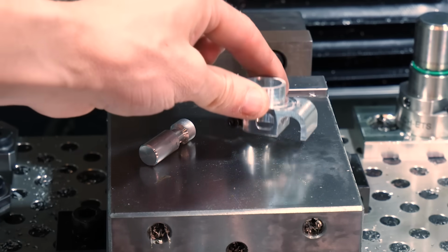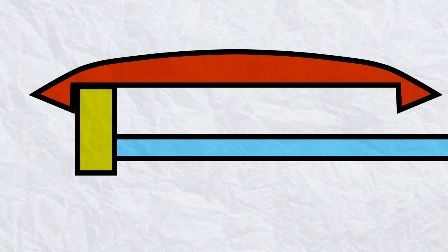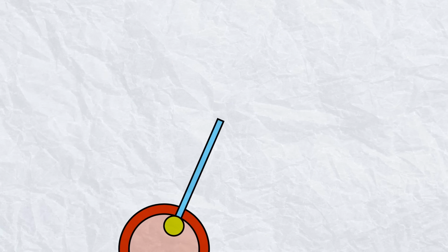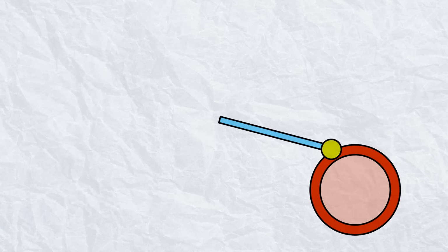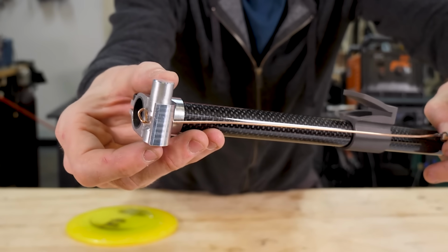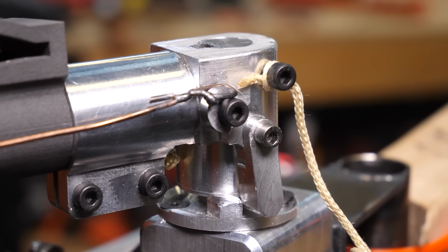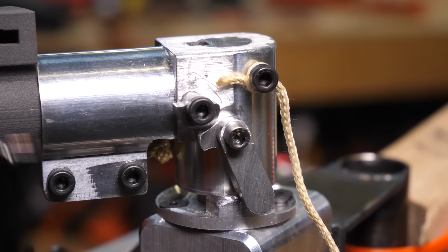CNC is the best. I call it the Finger Flinger. The idea is that the disc sits on a little finger at the end of the arm. As the arm rotates, the disc will swing out. And when it's at the right point, you can drop the finger to let the disc fly. The real finger looks like this and is held in place with a metal wire. The wire is held and released by a mechanical trigger at the base of the arm.